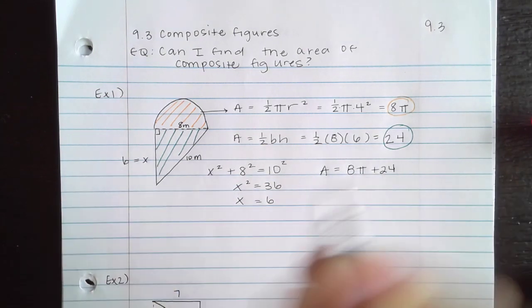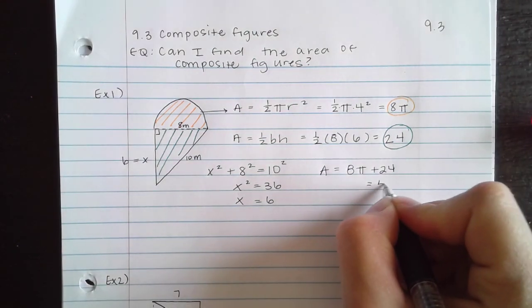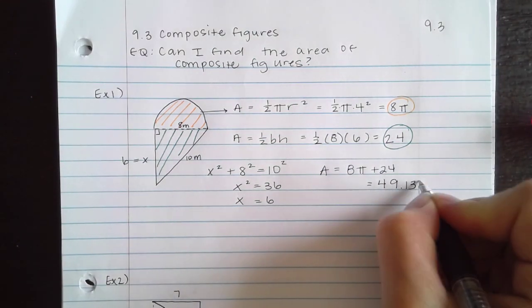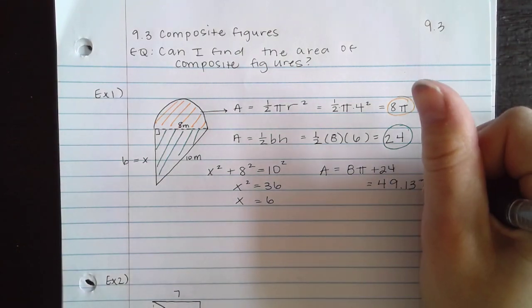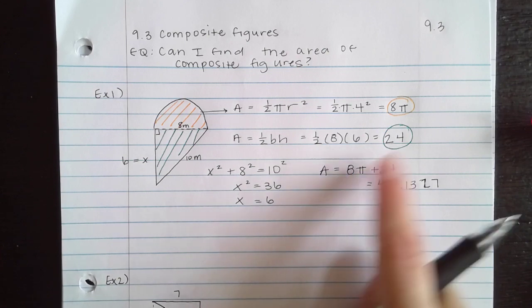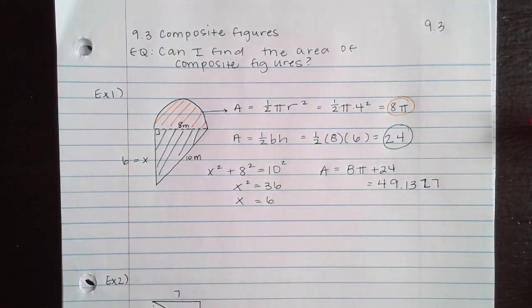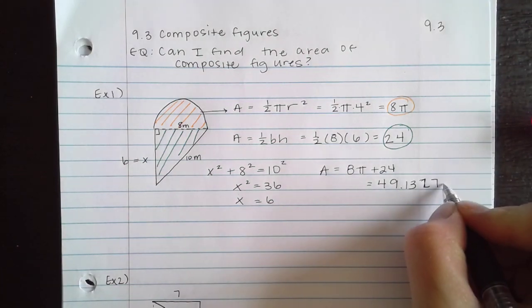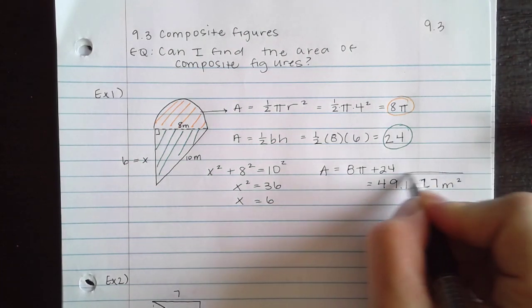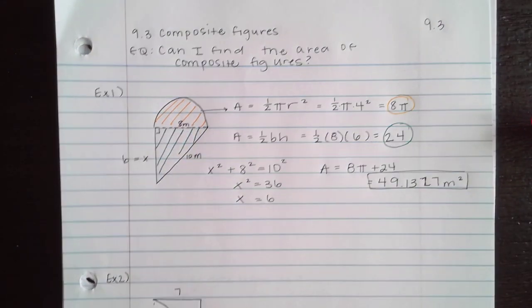Now, if I asked you for the exact answer, that would actually be your answer. But in this case, I want to ask you for your rounded answer. And your rounded answer in this case is 27. And in this case, I wanted to plug in pi into my calculator. I didn't round that and then add it to the rounded one, because sometimes we'll get weird answers. But in this case, I'm going to leave it as is, and because it's area, we are going to square it. So that's the area of that composite figure, both of those added up together.